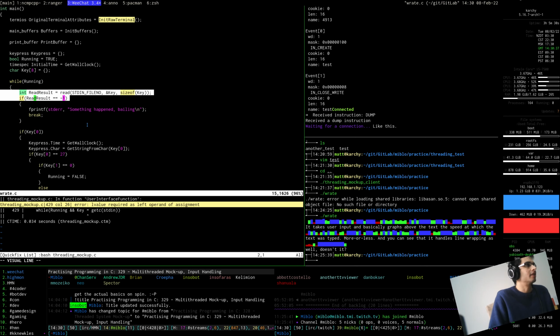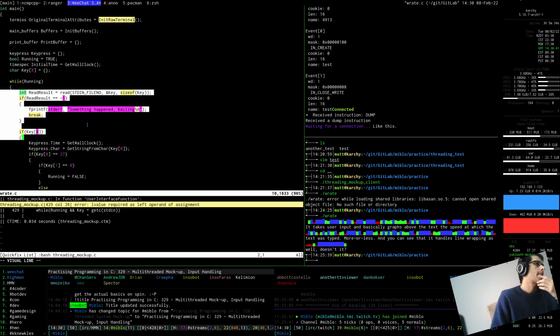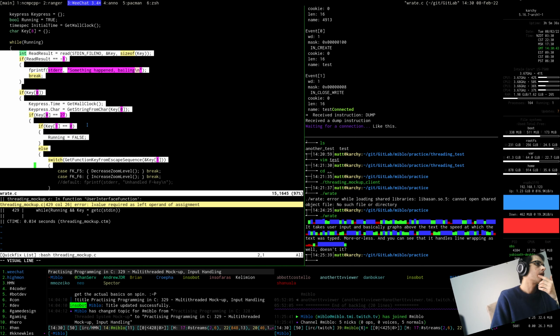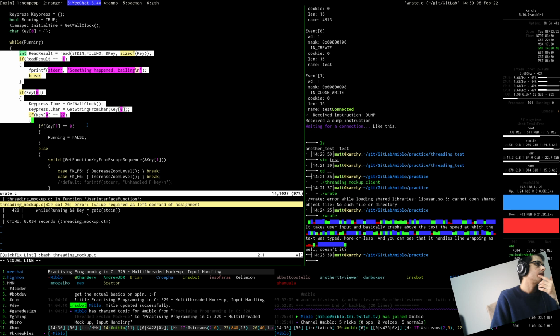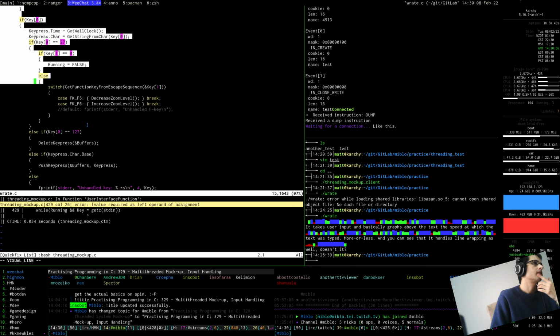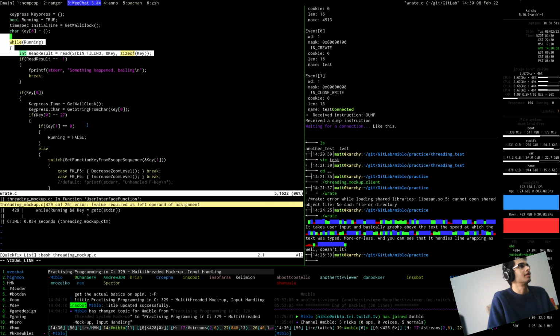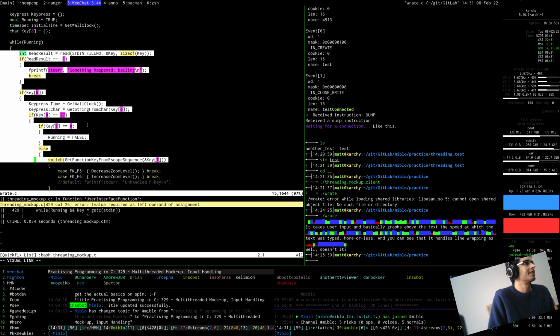Let's just nick this anyway. So yeah, key 0 has got to be something. And then key 1 presumably is the actual key, I think.